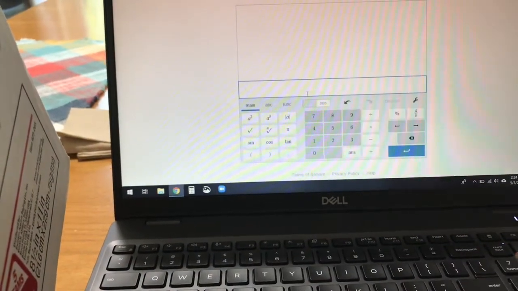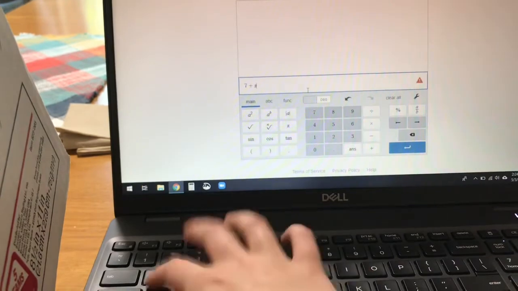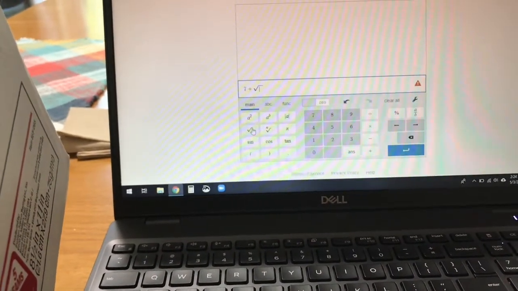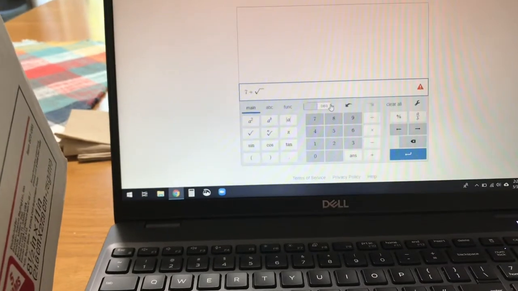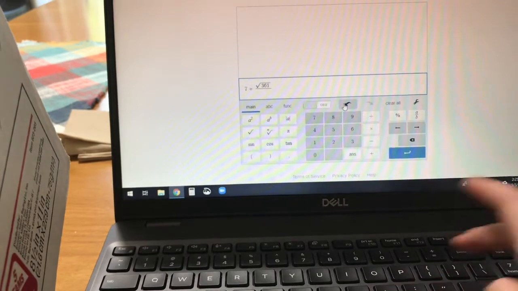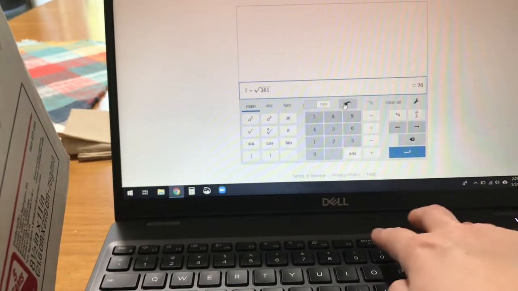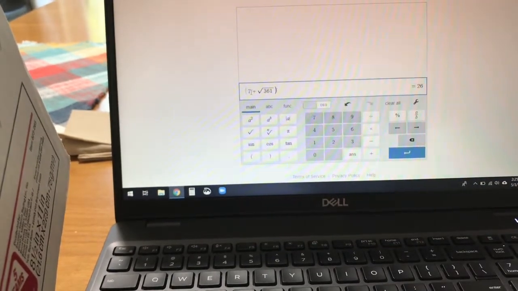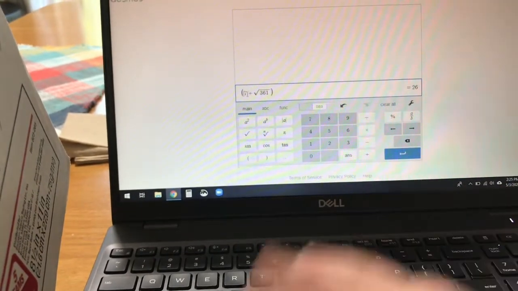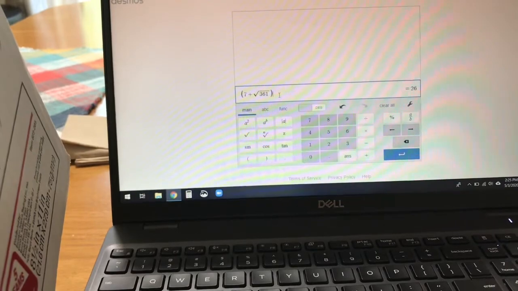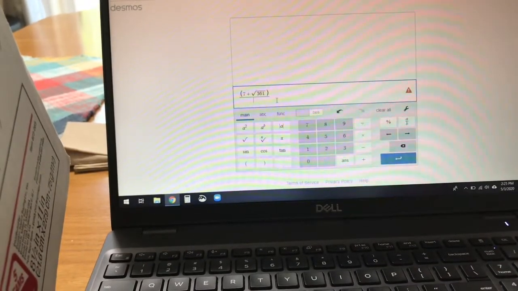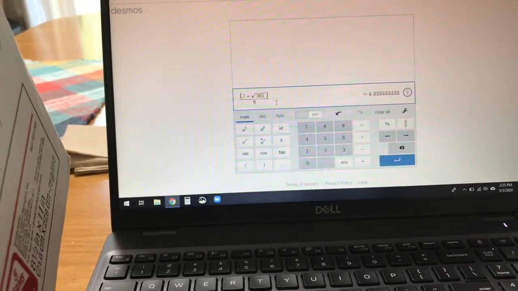So I've got 7 plus SQRT. There's a square root button on here too. You can just click square root. I'm just used to typing in square root. 7 plus square root of 361, all divided by, oh, I have to put parentheses, so that divides over the whole thing. Make sure that it's dividing over the whole thing, so it's all over 2a, so 7 plus or minus root 361, all over 2 times 3, which is 6.